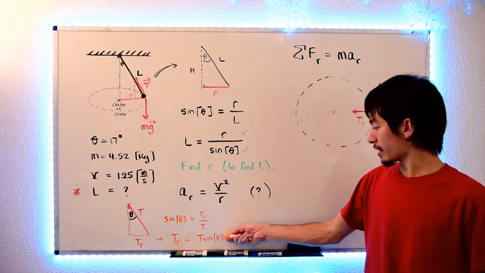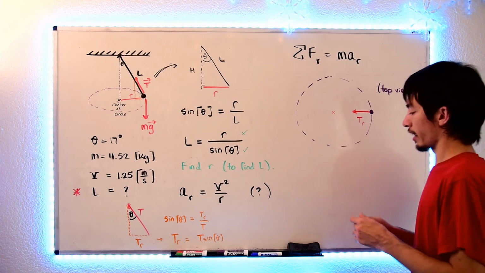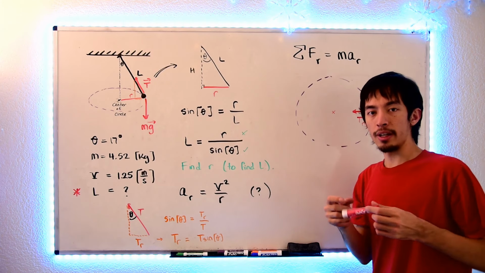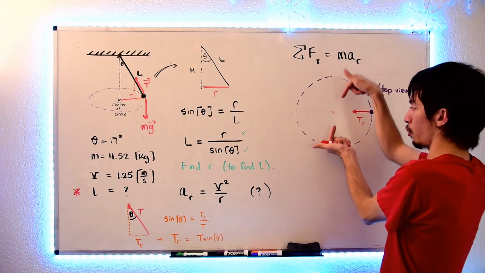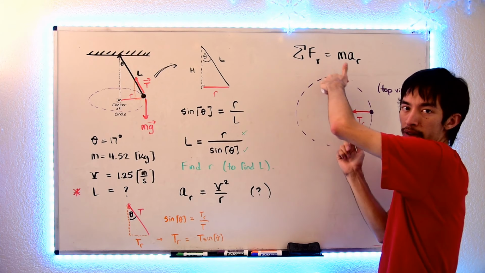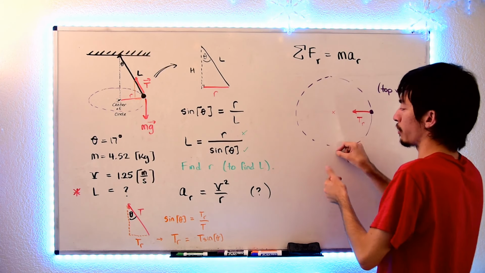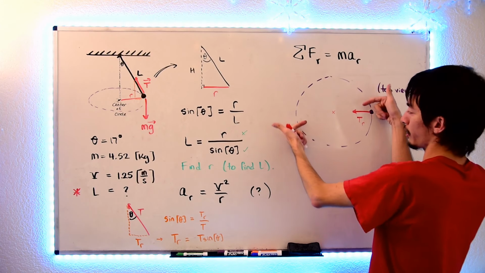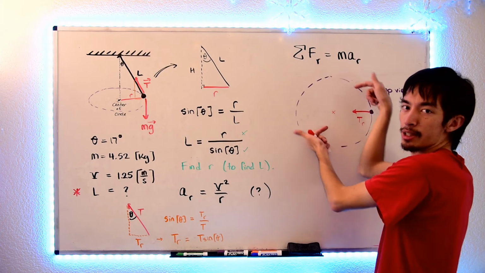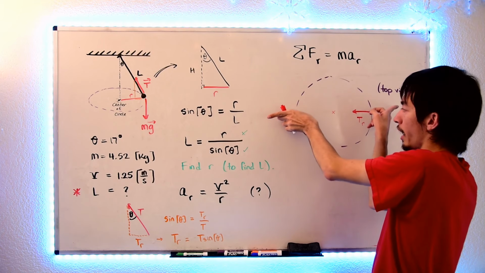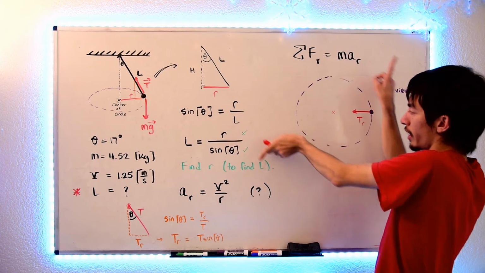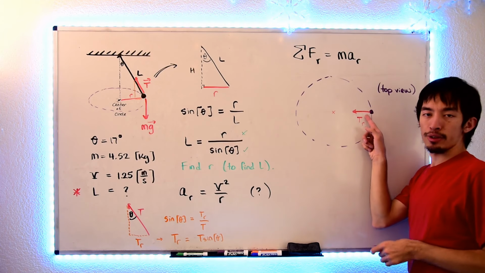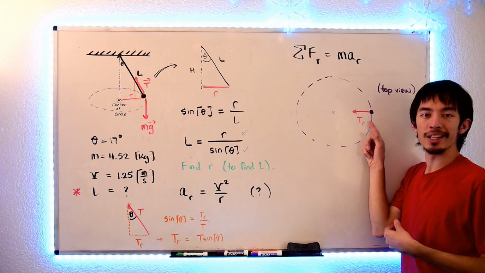So I'm going to take that and I'm going to use it in here. Whenever you're doing circular motion, anything that points toward the center of the circle, no matter where it is, up here, left, bottom, anywhere, from any point on the circle, if something points toward the center, it's taken to be positive, and if it's out away from the center of the circle, in any direction like this, it's negative. The tension radial component does point toward the center, so it is taken to be positive.